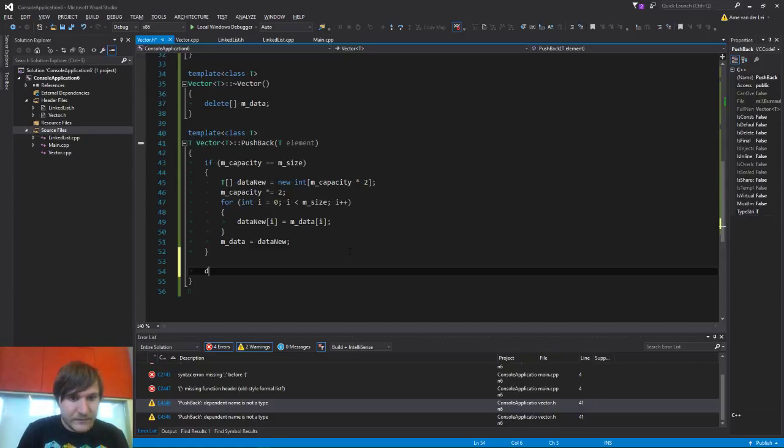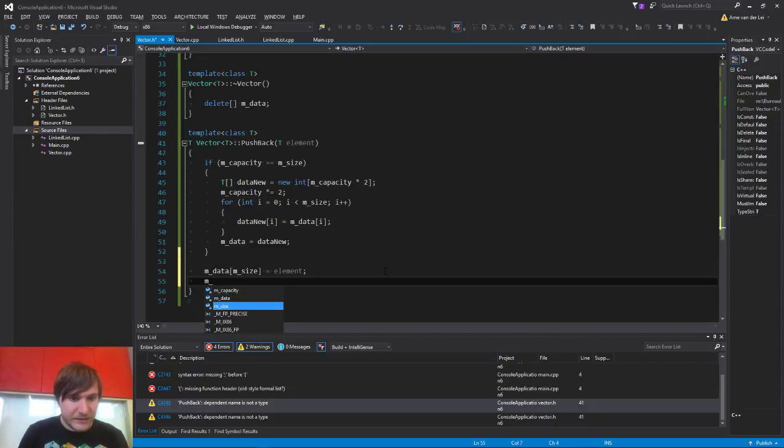So then _data at m_size would be equal to the element. And then m_size gets plus plus. So this now increases the size of our vector.